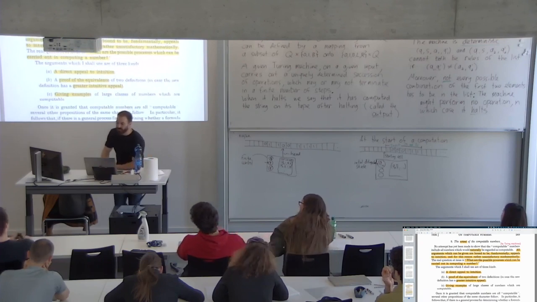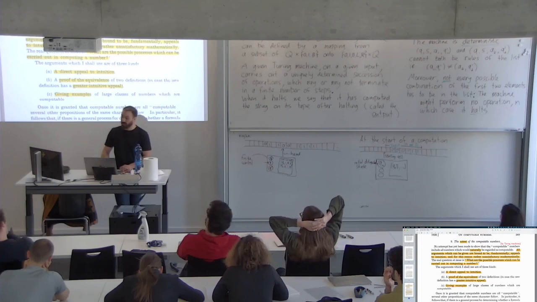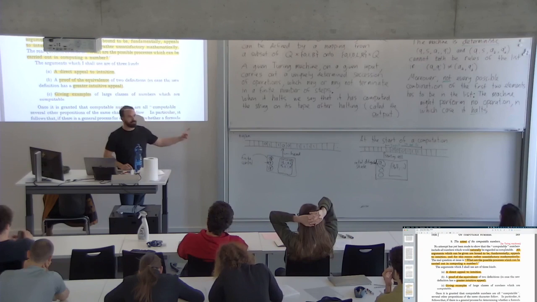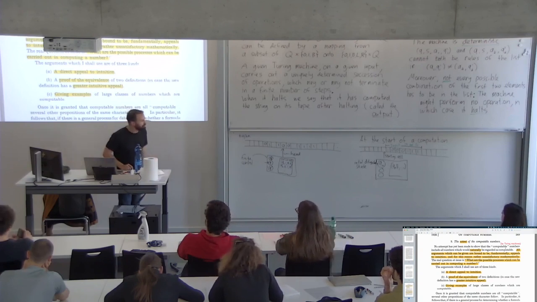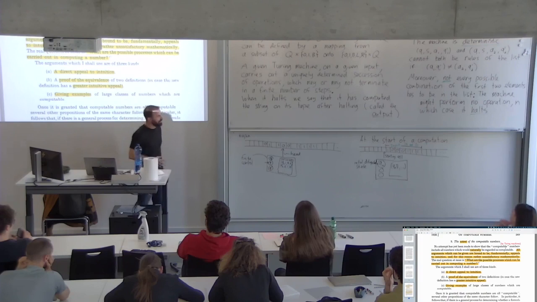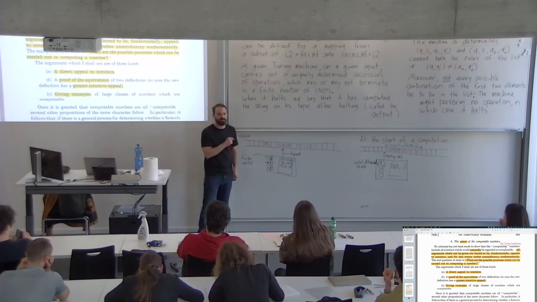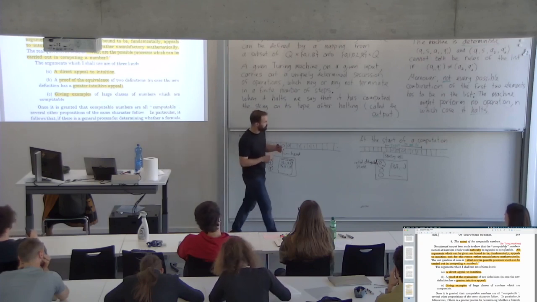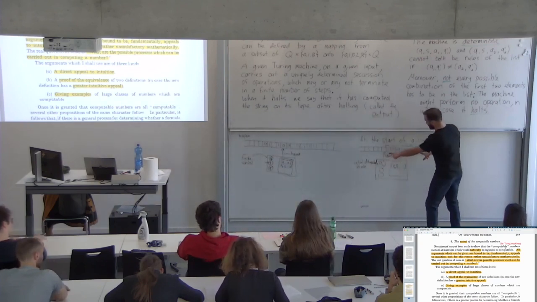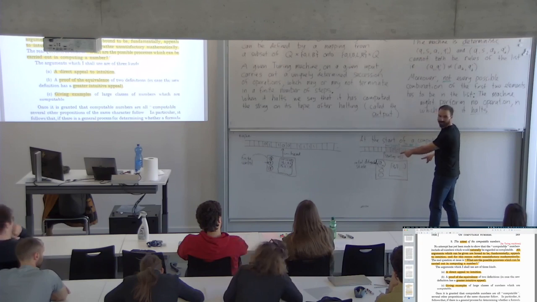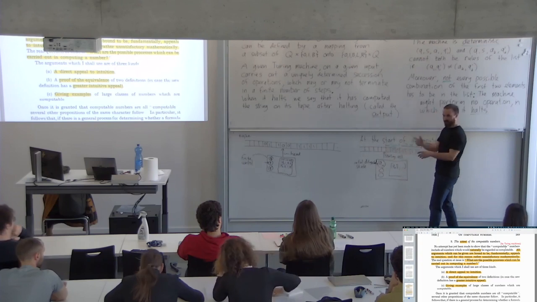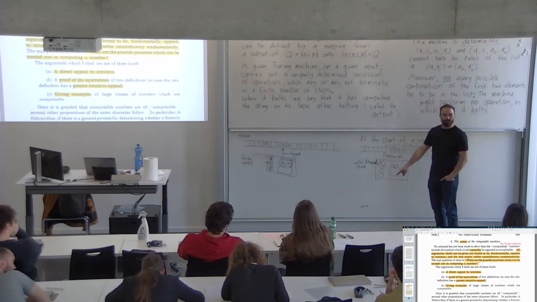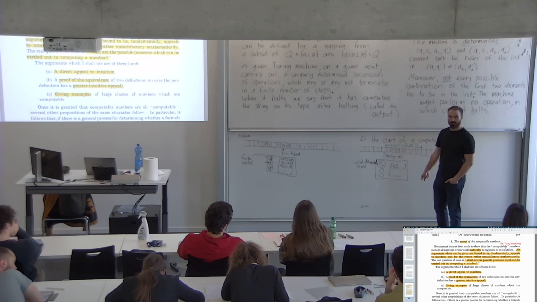He says, "No attempt has yet been made to show that the 'computable numbers,'" by which he means the numbers that can be computed with Turing machines. Oh, I haven't told you what that is. In fact, I'm not exactly sure this is what Turing used as a definition, but a number is computable if you give it as an input a string which represents a number n. I assume now you're all aware that with strings we can understand them as numbers. It will do a computation and it will output the n first bits of that number.